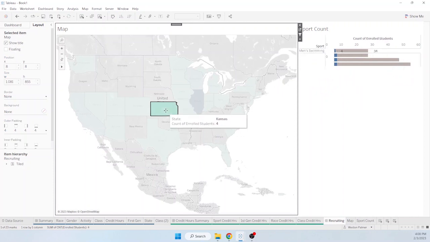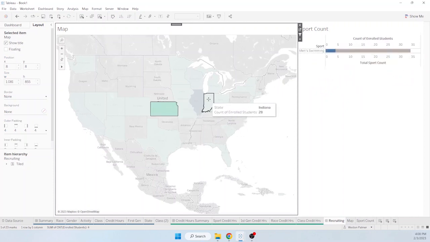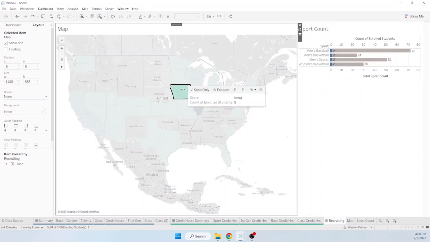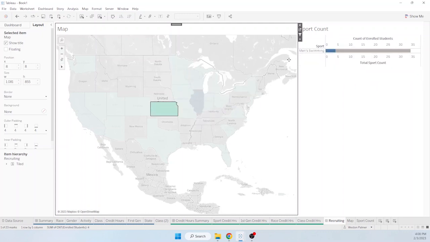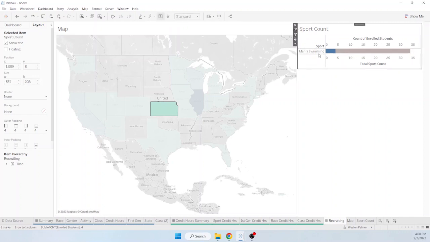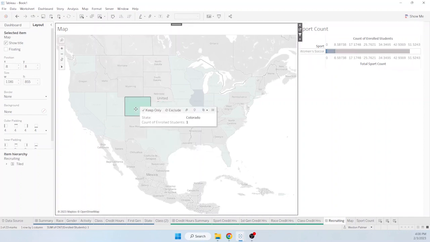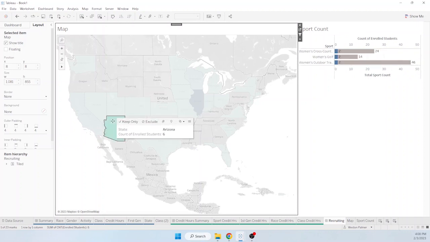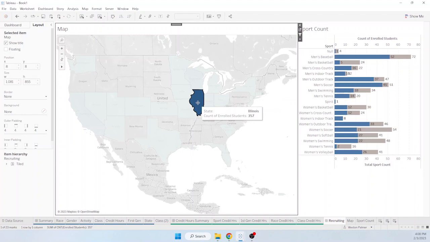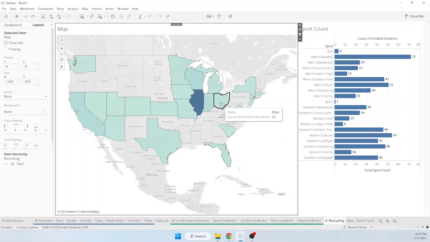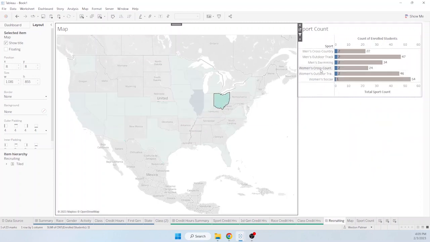So as you come to these different states, well, that one works. That one works. This one is surprisingly, it doesn't work. I don't know why that one doesn't work. Let's see here. Numbers. And if you select Illinois. So the question I have is why is this hiding all these other rows?